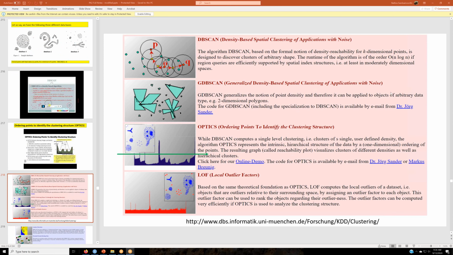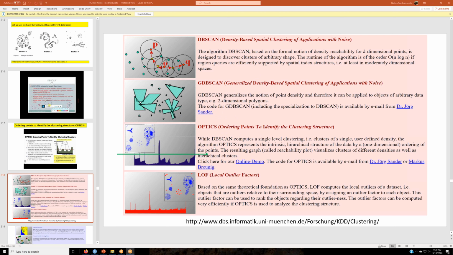There are variations for this. We started with density-based spatial clustering of applications with noise, but there are generalized density-based spatial clustering and all kinds of variations. Can we use some other shape than a circle? That's what this one is. We are talking about polygons here instead of circles. I like this one, the DBSCAN. I'm just explaining to you how to free up your thinking, and it's not that only circles are needed.